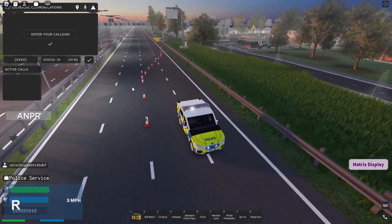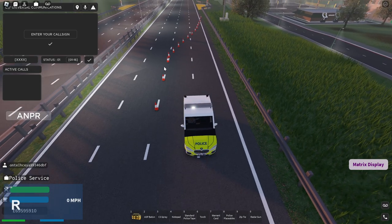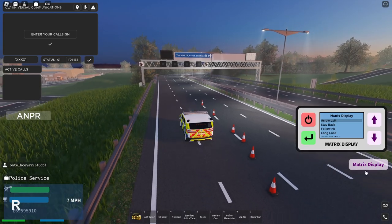Now some people may use that to their advantage, so just make sure you keep your eye out at all times, in my opinion. It's quite easy for people to just use that for their advantage, but yeah. That is how you do it.